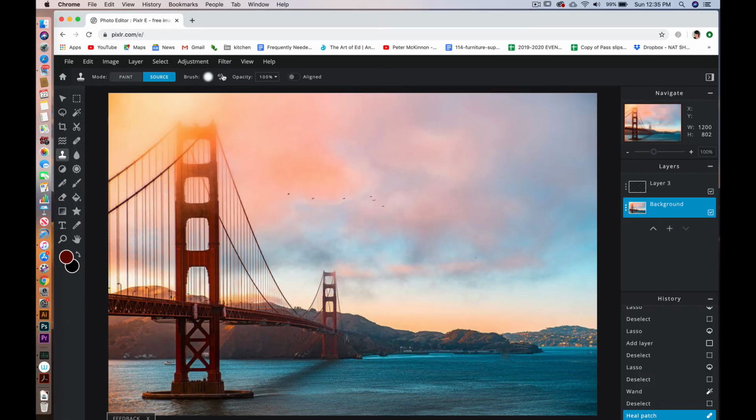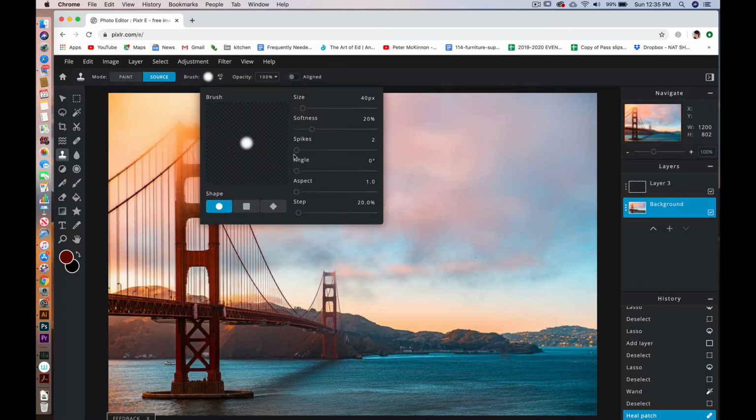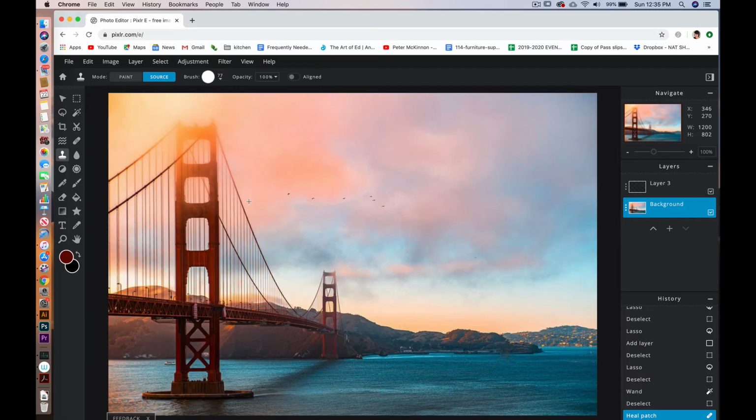Okay, so now the clone stamp. You can stamp a part of your photo. Let's see. So you can set the size. I want to make it a harder edge, so you can make the edge as soft or as hard as you want. And I'm going to just select part of the bridge. So if I hold down the Shift key, it will go into stamp mode.